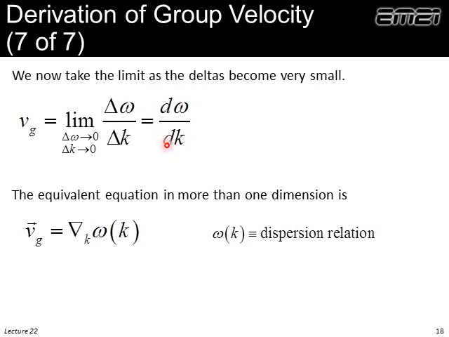So this was a one-dimensional case, and it turns out the three-dimensional version of a derivative is a gradient. So our group velocity, which is a vector quantity, is the gradient of omega in k space. And if you haven't taken the computational electromagnetics class, this probably does not make much sense, but this is the omega that we would calculate from something like the plane wave expansion method. You give it a k vector or a Bloch wave vector, and you get back a bunch of omegas. And if we take those bands and we differentiate them, we get the group velocity.